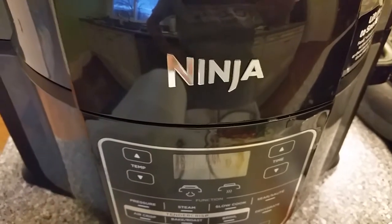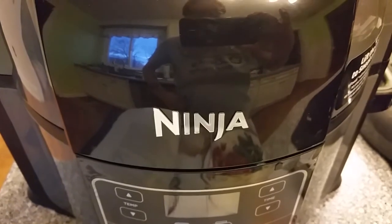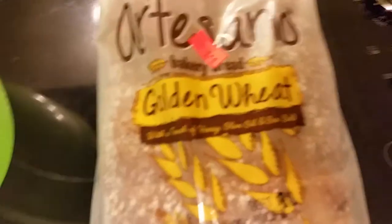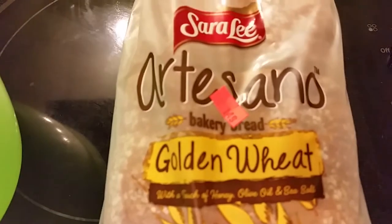Let's go ahead and get all the ingredients out and start mixing it up, and we'll show you how I'm going to cook it. Okay, to start with, we're going to need some bread. If you're using regular old white Wonder Bread or something, you probably need about 3 pieces to about a pound of meat. I'm using this artisan bread. It's really thick, almost twice as thick as a regular piece. So I'm going to be using 2 pieces of this.